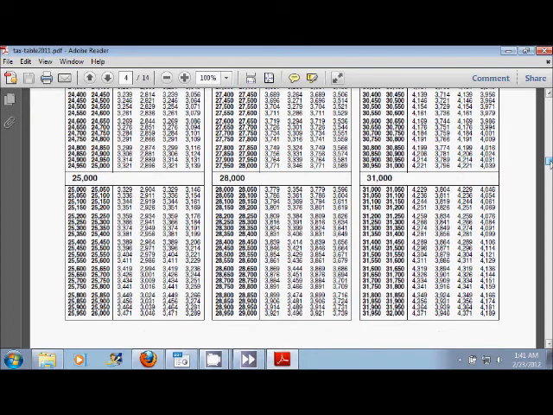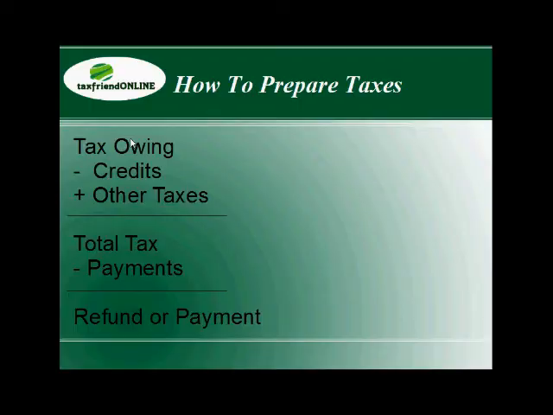So back to our $28,345 taxable income, and we go to the second column, and there it is. Our tax owing is $3,399.